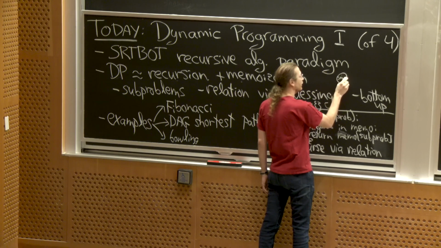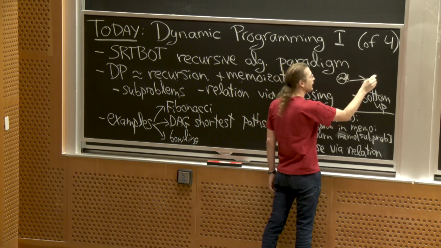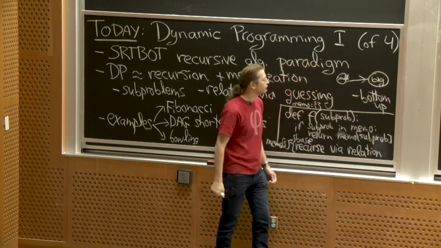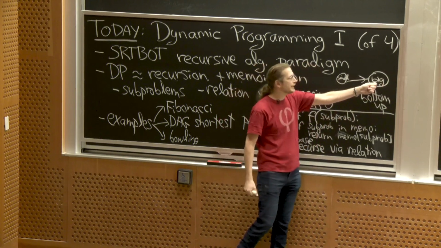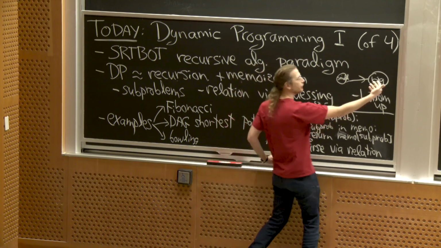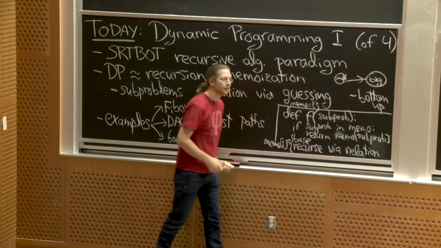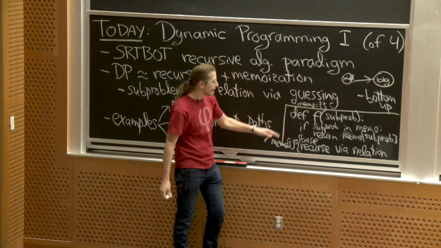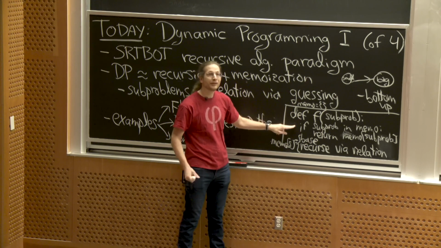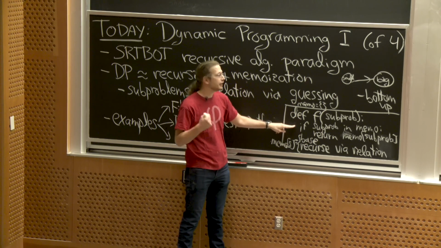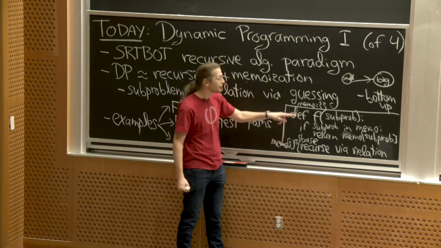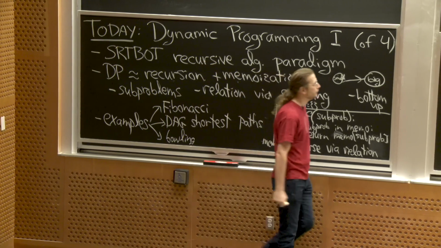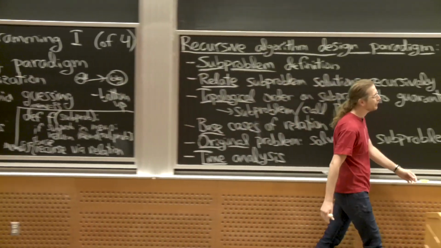If I orient the edges from my smaller subproblems to the ones that need them, then I'm actually depth first searching backwards in this graph because the bigger problem calls the smaller problem. And the memo table is serving as the have-I-visited-this-vertex-already check in DFS. So this is actually a DFS algorithm, plus we're doing some computation to actually solve the subproblems we care about.